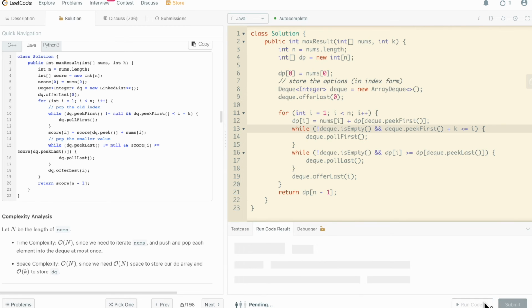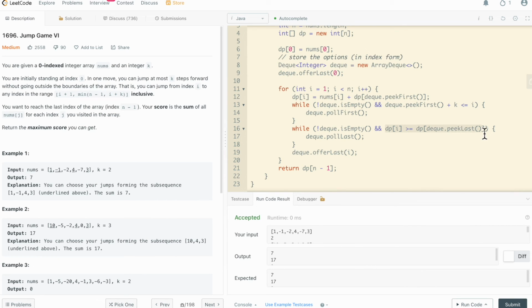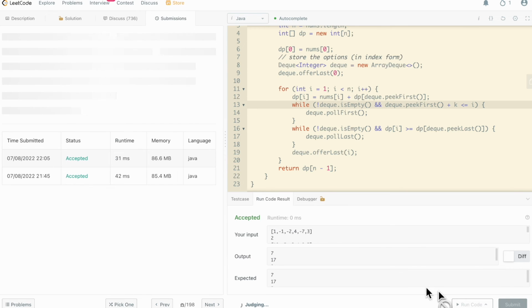Right, because if our current calculation and the previous calculation is the same, we need to remove it because it is old. If it's less than i, meaning it cannot reach i, that means we need to discard it because it is too old. And that should work.